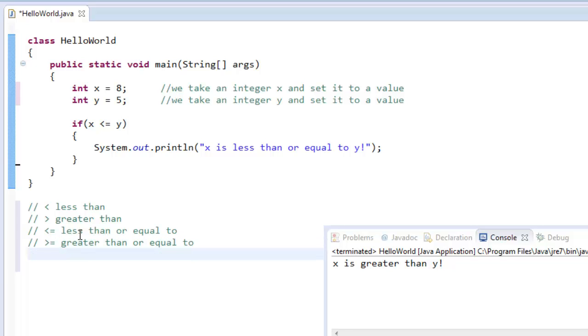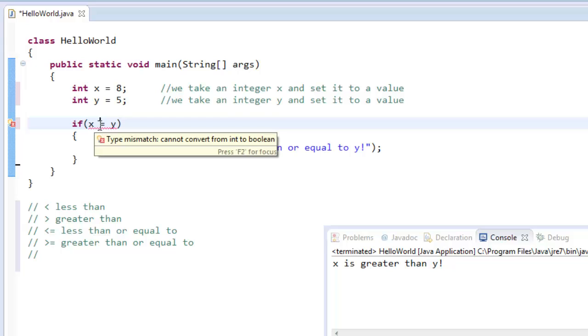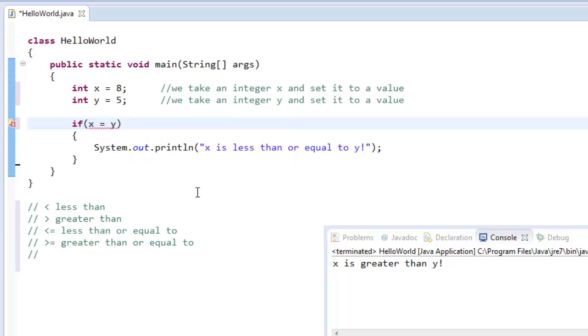And that's what we've looked at so far. We have not looked at equal to yet. And what we'll find is that it's not going to be as simple as saying, well, I mean, it's not that it's complicated, but it's not going to be saying if x is equal to y. We see this strange red underline. It said type mismatch, cannot convert from int to boolean. So what the heck does that mean?